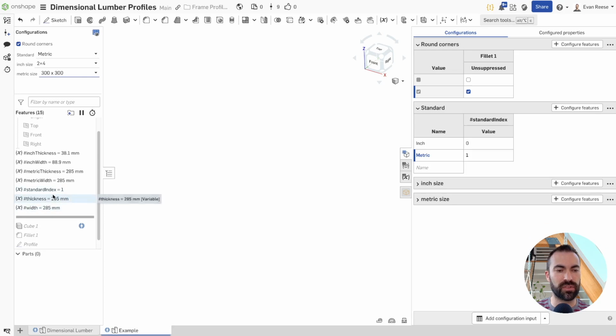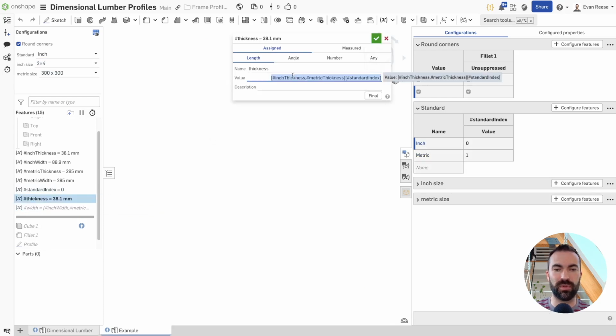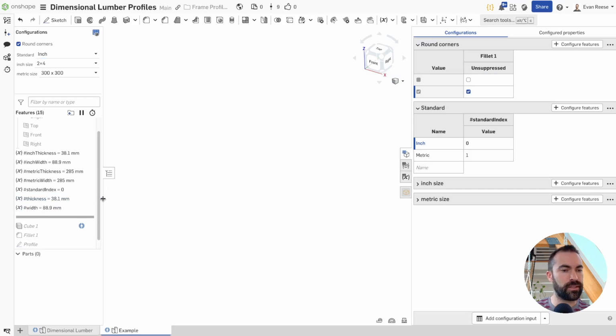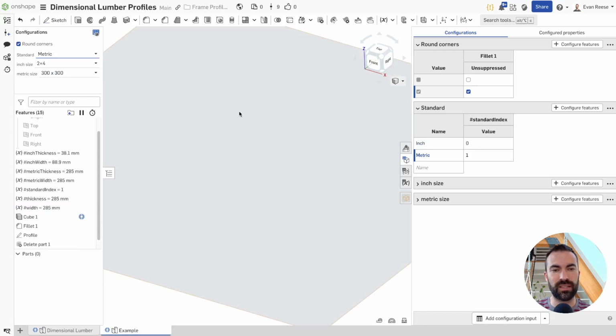So here's the nominal and here's the actual sizes of that. And for inch, now we're getting these to update because we are addressing the first item in our array instead of the second. And that's all we need. So if I roll this to the end, now the size of this thing is going to be updating based on whether we choose inch or metric.